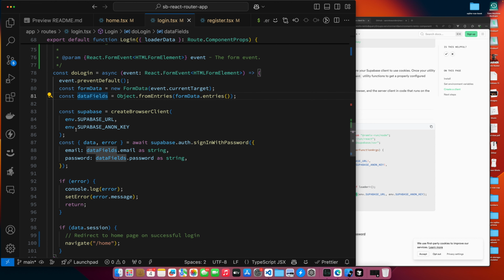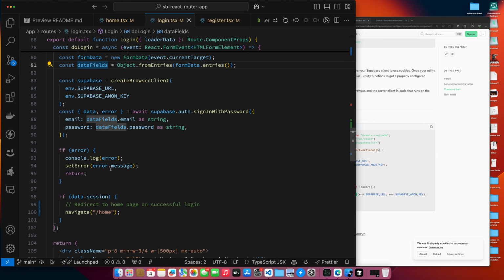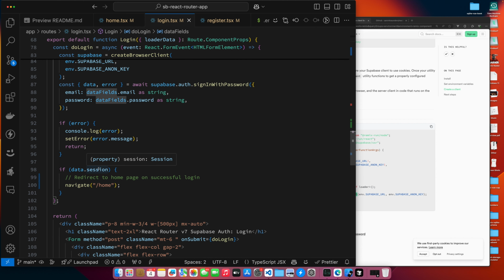This probably should be in a try catch in case this thing throws an error. Maybe I'll clean it up. So now I have my Supabase client, and then I just call my Supabase functions as I normally do. So I do Supabase auth, sign in with password, pass in email, pass in password, get my response. If error, set console error. Otherwise, if I have a session, then I redirect to my home page. This call here will set up the cookie and the session and everything on the client side, so that when requests are made to the server, it will get passed along, and then the server can extract that stuff and do what it needs to do.